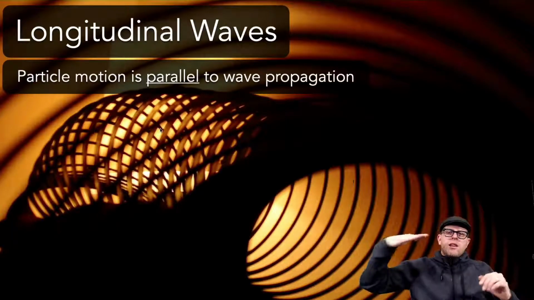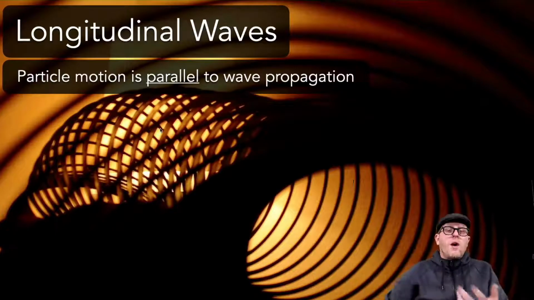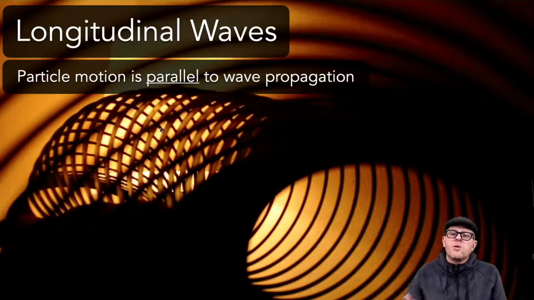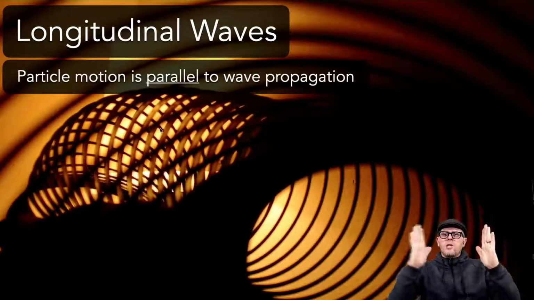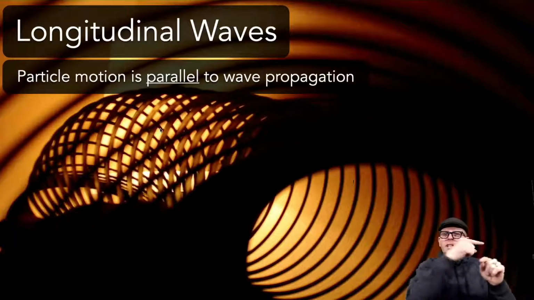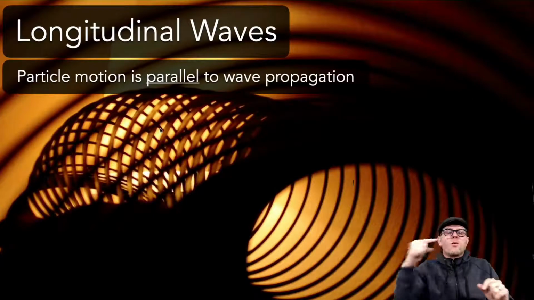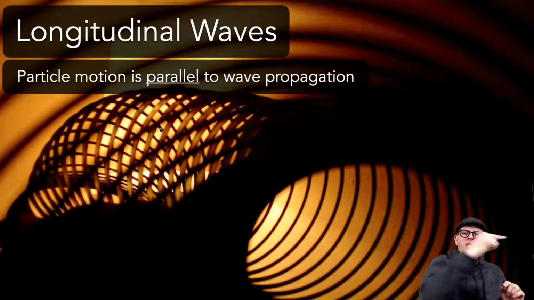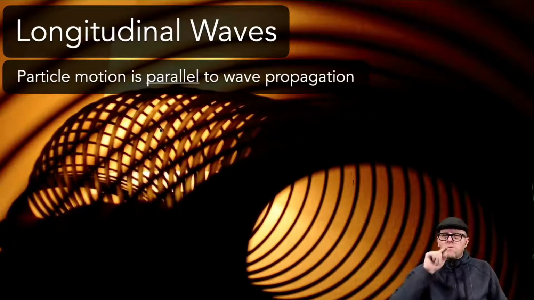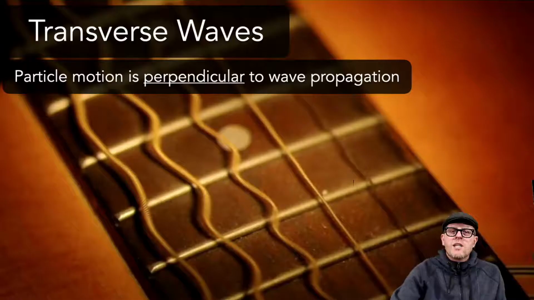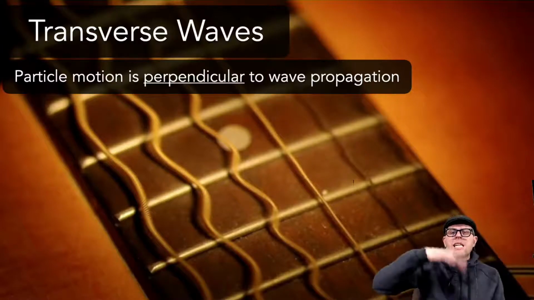So in other words, sound in air is a longitudinal wave, because what it's doing is pushing on its neighbor, and pushing and pulling on its neighbor. So the wave is traveling in this direction as well as the wave motion. The particles are moving back and forth like this, and the wave motion is traveling down in a direction, we'll say a direction. Whereas this one, a transverse wave, is where it's perpendicular.